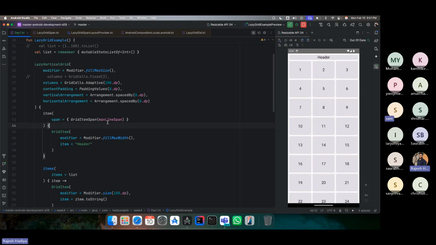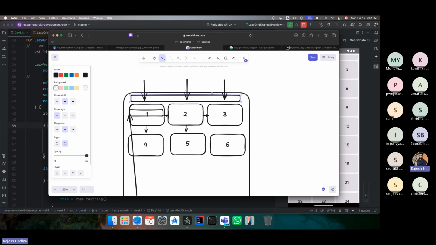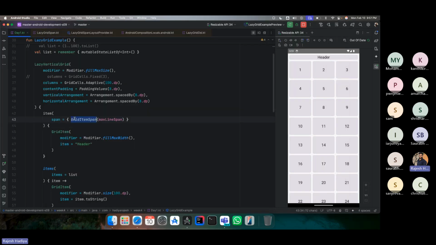No, this defines how much space you want to acquire. Span determines how many.